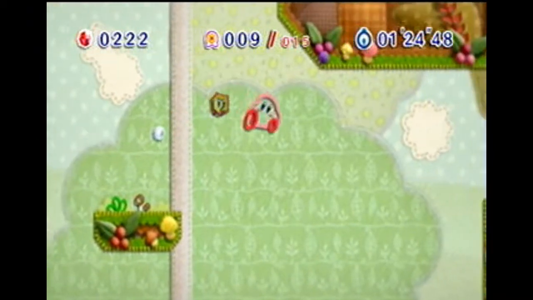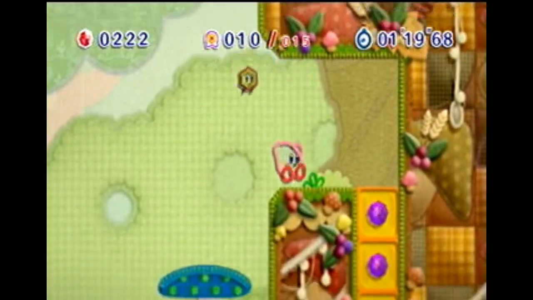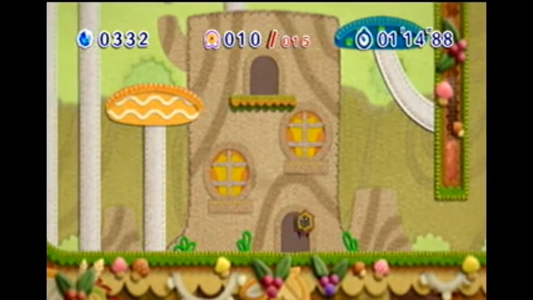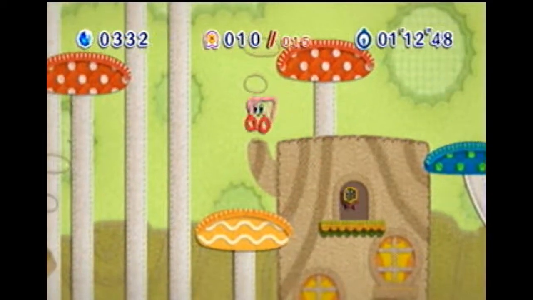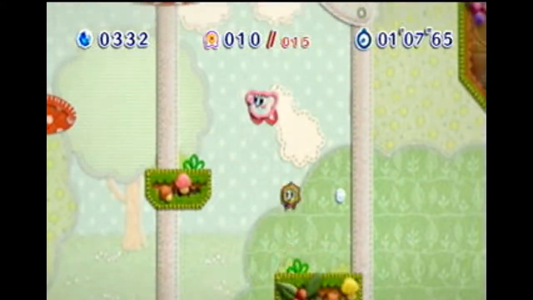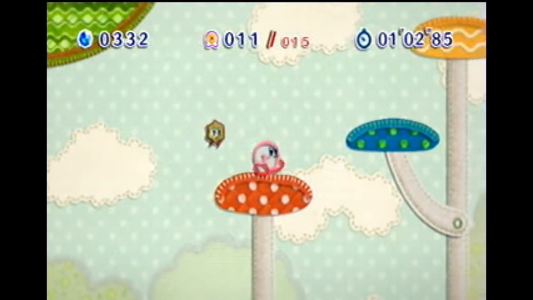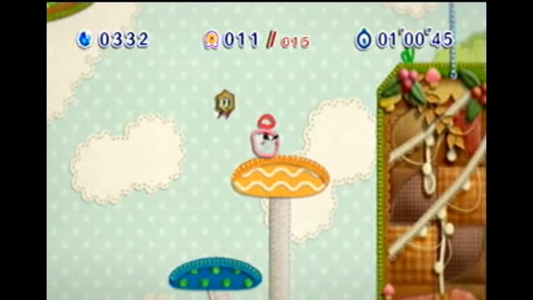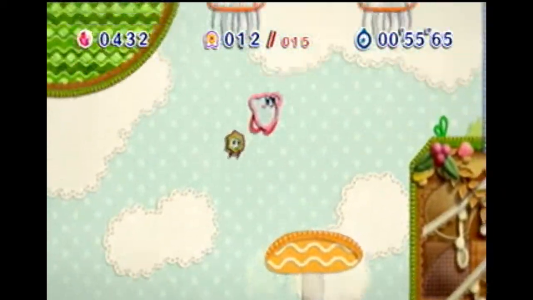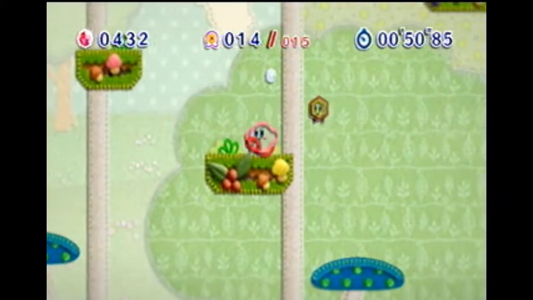Also, finding the enemies is part of the challenge here. That was entertaining. I shouldn't have done that. I knew I shouldn't have done that, but I did it anyways. Oh my god. Who put an enemy there? What is that upon my face?